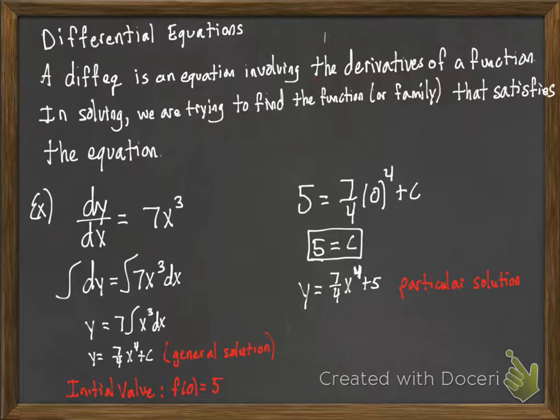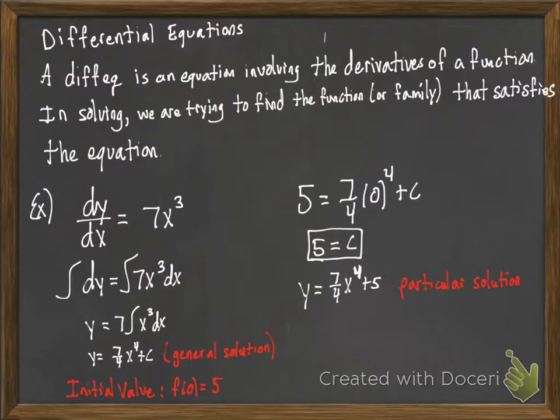Again, the process is real straightforward for solving the equations that we're going to be solving. Which, by the way, are called separable because you can get the y stuff on one side, the x stuff on the other side. The basic process is we get the dy and any y's on one side, get the dx and the x's on the other side, and we integrate. It's just finding antiderivatives. So it's nothing really new.